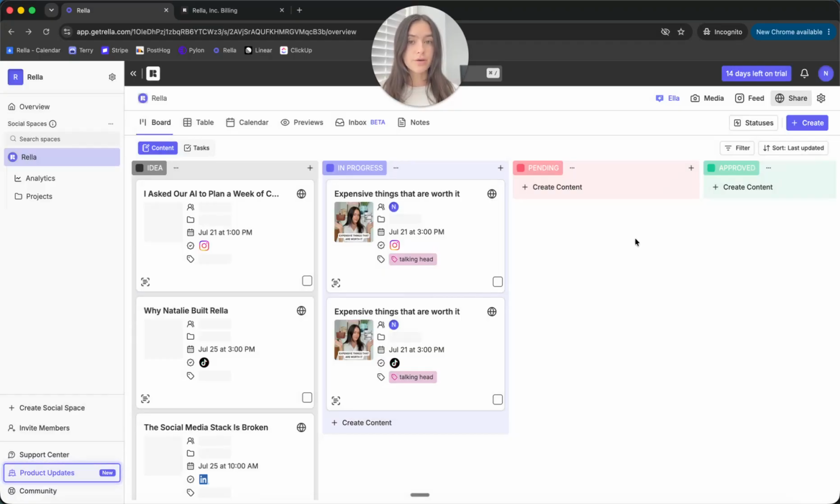We have an entire tutorial that you can actually send to your clients if you'd like, but your clients are able to open up this view. They're able to click into the post, approve content, and leave feedback. And as content continues to be added to your space and is public, that link will remain active, so you don't need to send a new link every single time you add a new post.